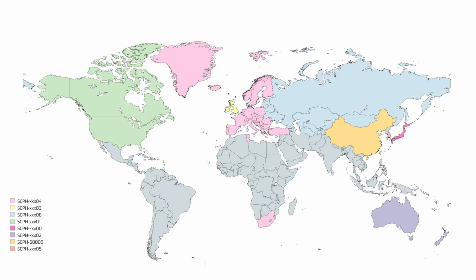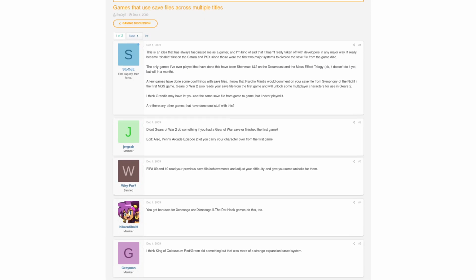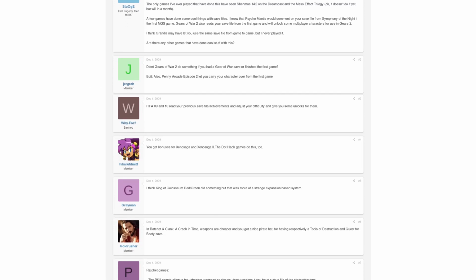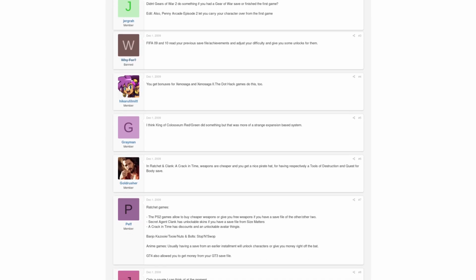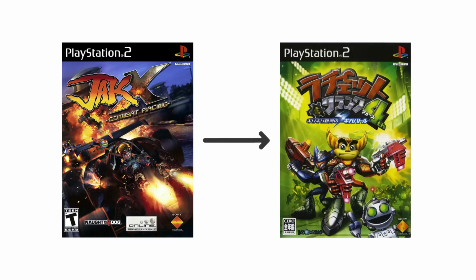I don't divide things up by region as a default for a few reasons. For one, it makes things easier to manage. On top of that, information about the mere existence of most cross-save interactions is already spread kinda thin, so good luck finding anything about the cross-region compatibility of this stuff. I didn't want to risk separating games that might be able to interact with each other in the event that cross-save features are compatible between regions.